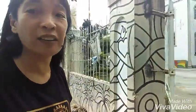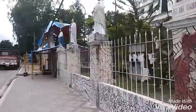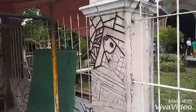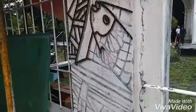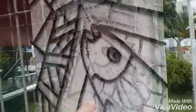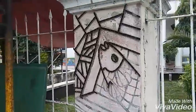At first, I thought they're just murals. After examining the walls and walking a short distance, I found out that there is ongoing work in progress on these walls. It's not just a mural, but a mosaic of cut tiles. The workers have been sticking cut tiles following the lines of this mural, and by cutting the tiles into small pieces and sticking them with tile adhesive, they are slowly forming a pretty mosaic.